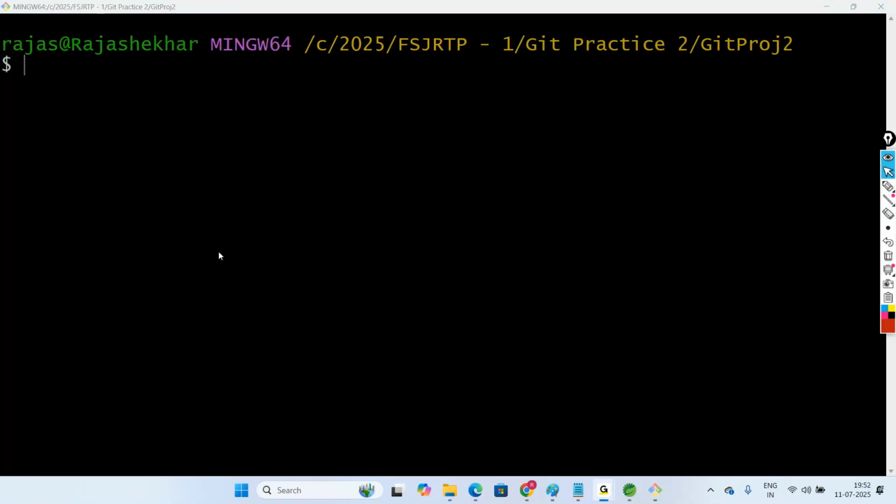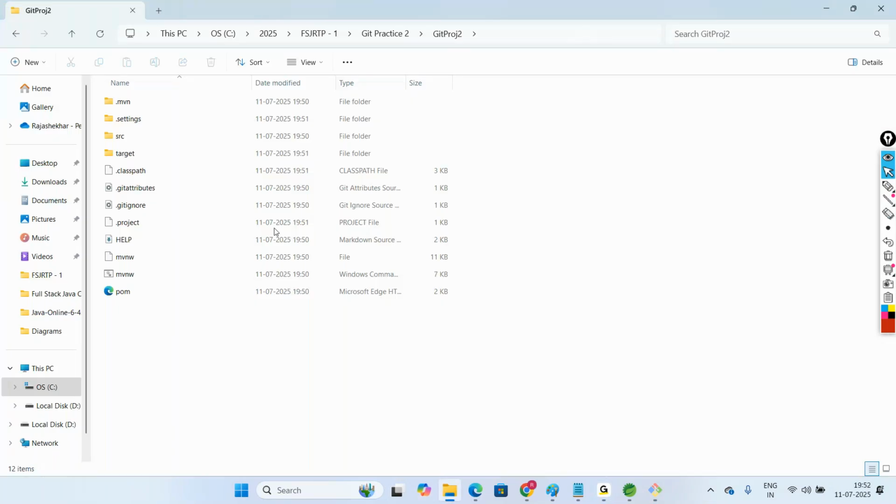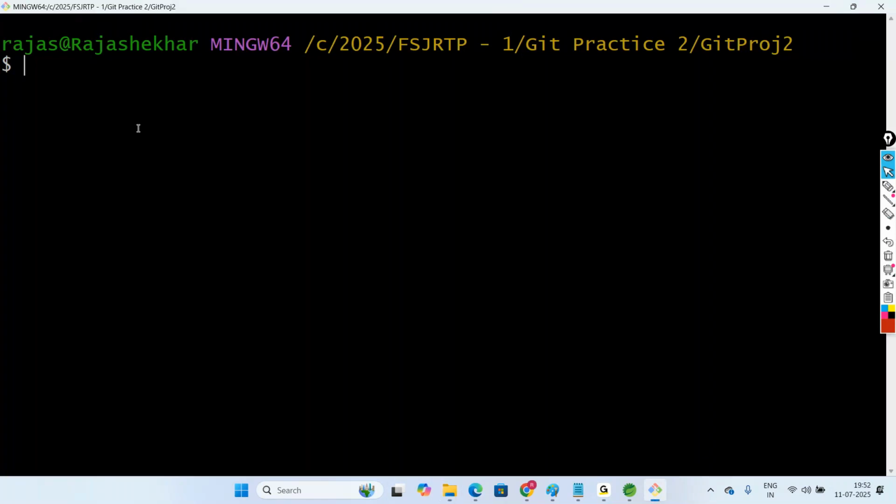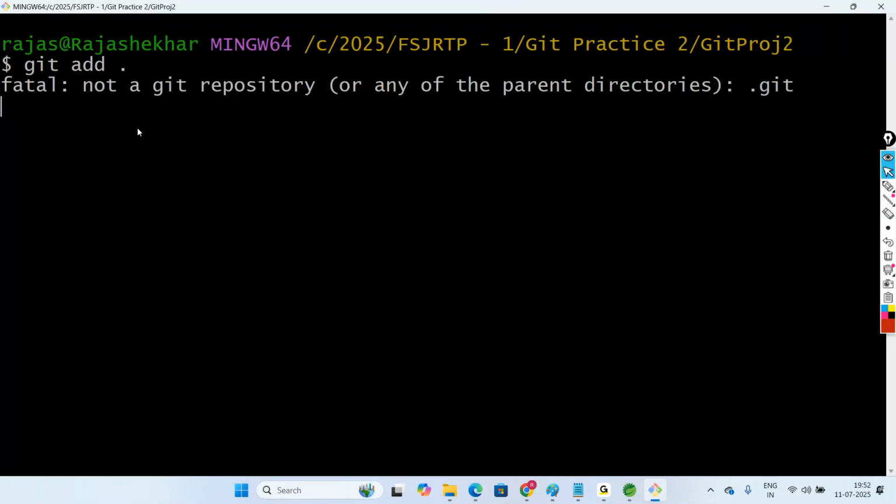This complete project data, where should I store it? Into the remote repository. So what command should I use? git add dot. git add dot. Dot indicates all the files and folders.